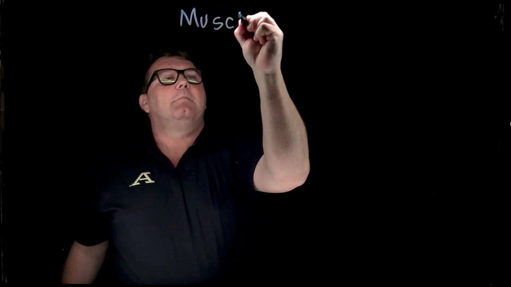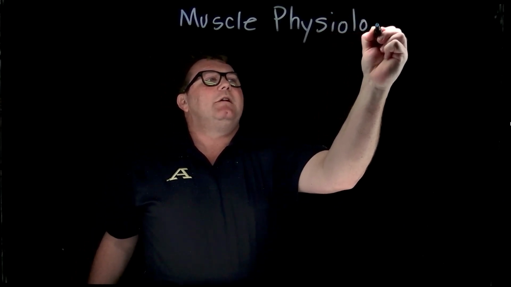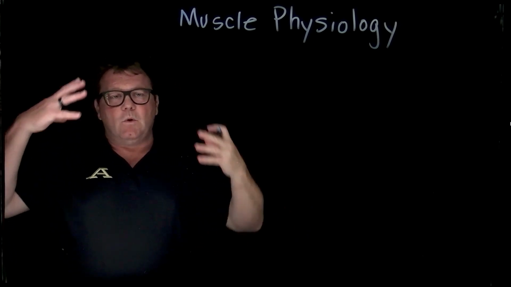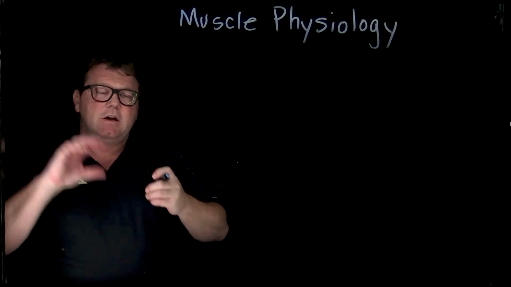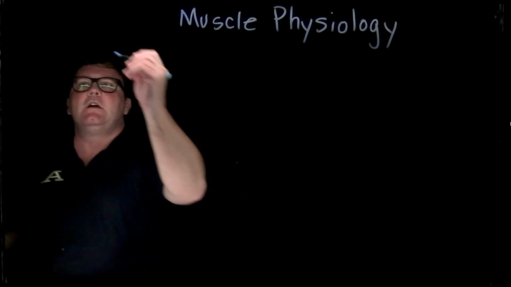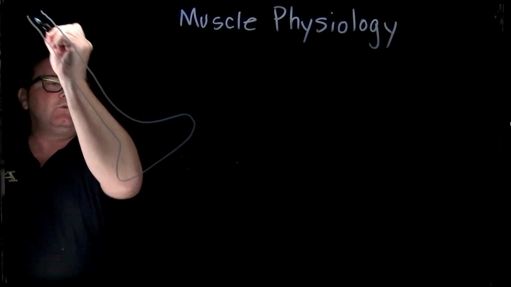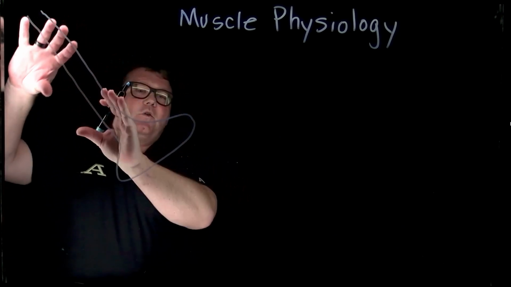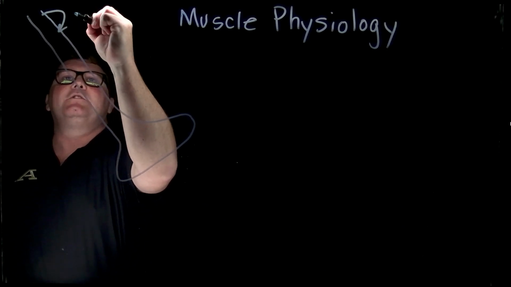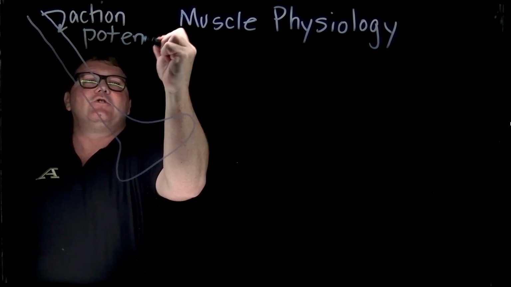However, before we talk about muscle physiology, it's important that we review a little bit of the anatomy. So, recall that you've learned that when our central nervous system makes a decision to send a signal to a muscle, it travels down a neuron. So, we have our neuron here. And this would be the end of the neuron, which, remember, is called the axon. So there is an electrical impulse, which, recall, is called an action potential.